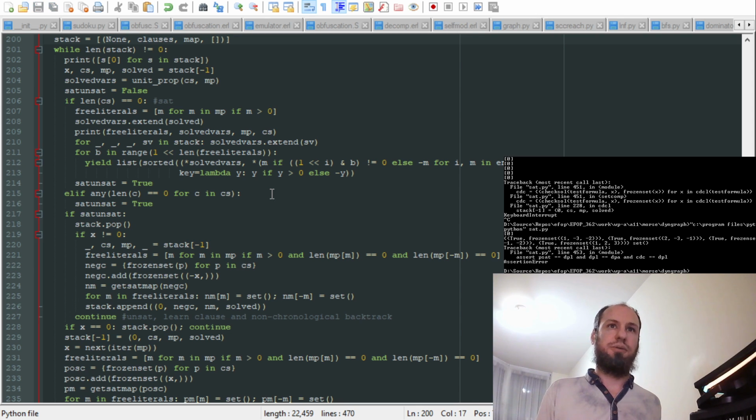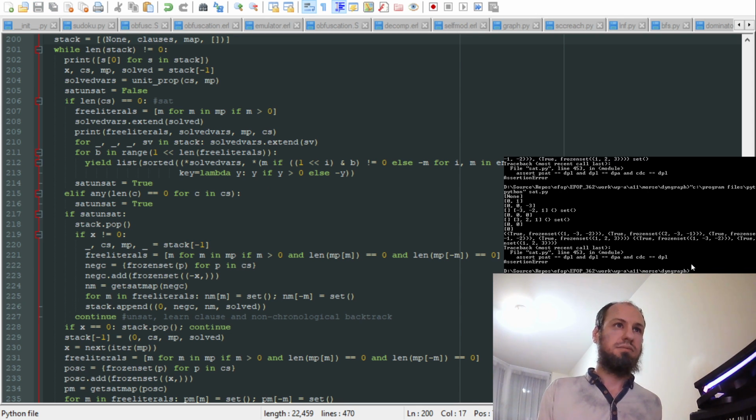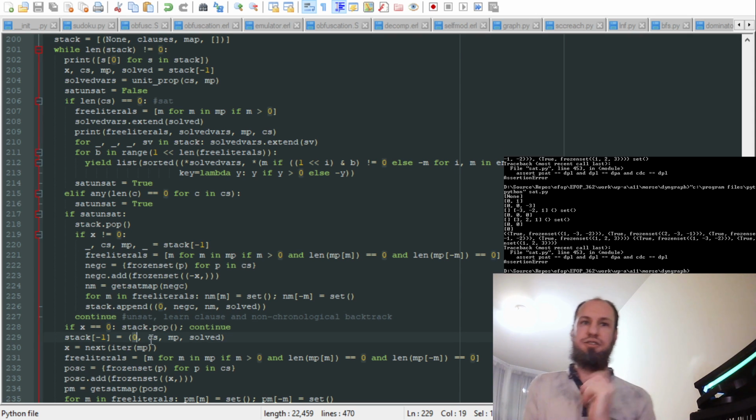This initial case is a real problem now. We're getting two solutions here. Yeah, none actually. That's kind of clever because then it'll change it here.